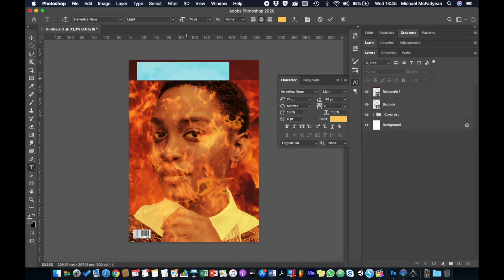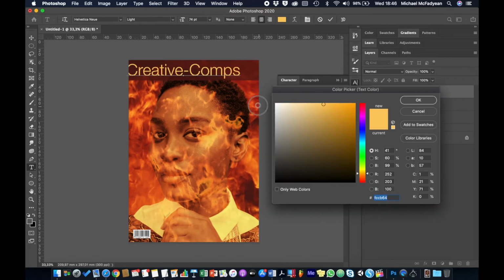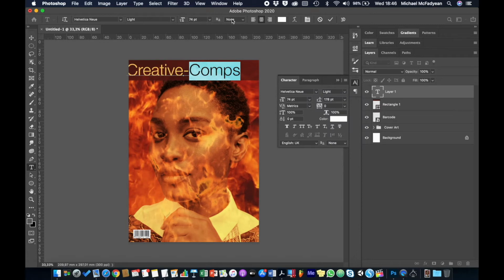So I'm just going to click and type in here Creative Comps, and I want to adjust it slightly. So for the word Comps, I want that to be white, and I also want it to be a little bit heavier, so I'll go with regular.